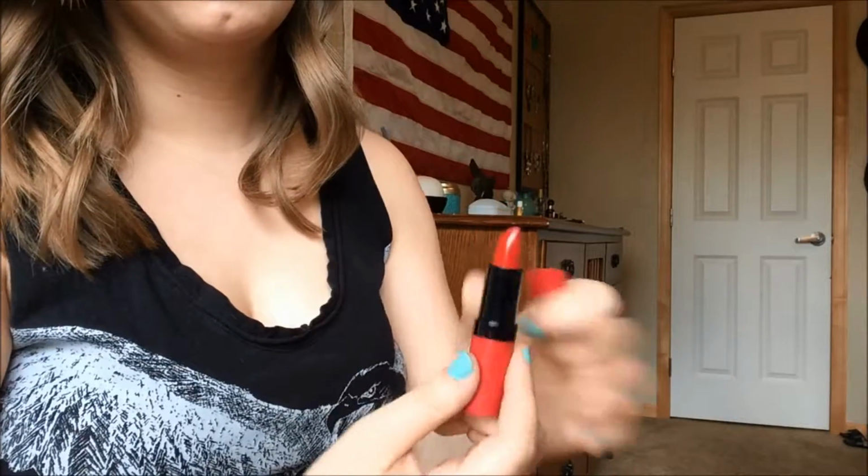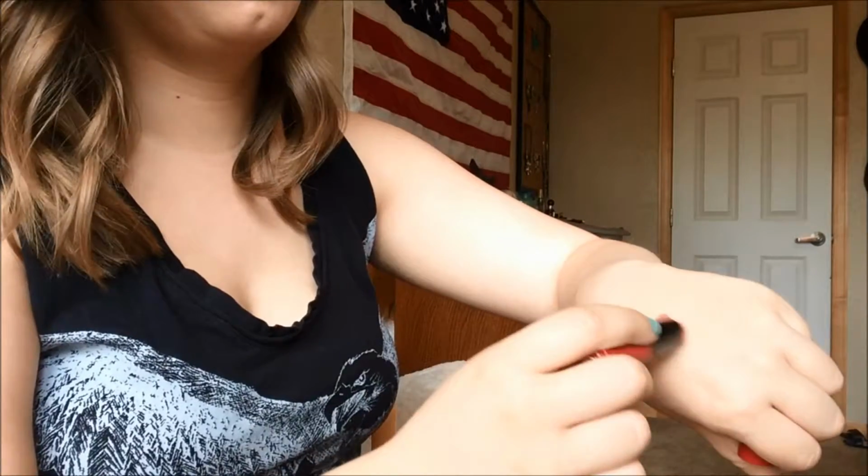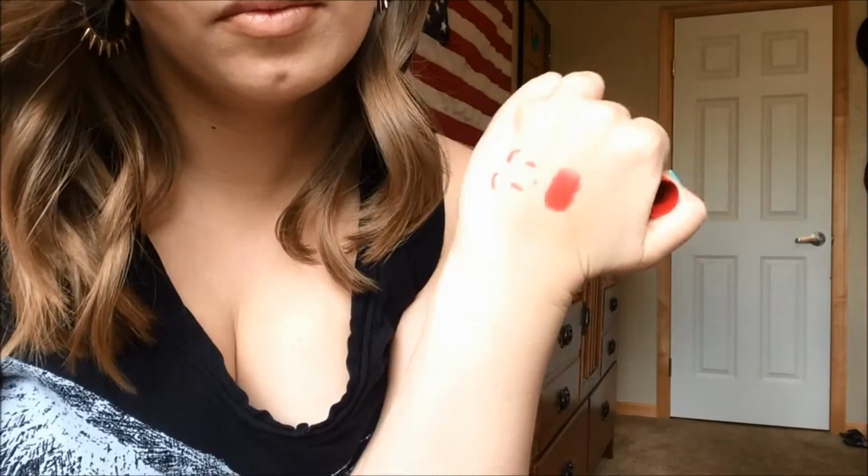Another favorite of mine, which has been a favorite for a long time, is this Kate Moss Rimmel lipstick in 111 Kiss of Life. It's an oldie but goodie, but also I just rediscovered it again, and I wear it with this Exaggerate full lip liner from Rimmel as well in Red Diva. People always give me a bunch of compliments on it. I just changed my profile picture recently and people were going crazy about this lipstick. Plus my name's on it, so I mean, yeah.